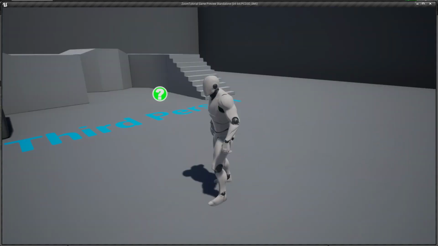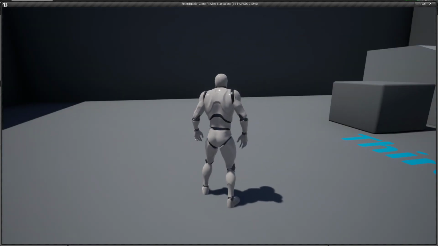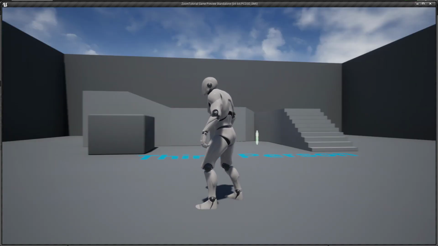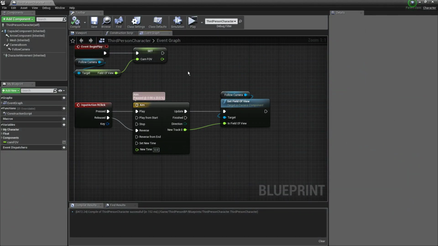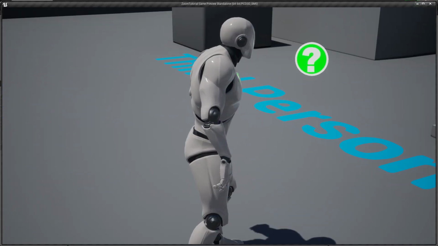So if we drop down here and click new editor window, we can see that it is full screen and fits perfectly within my monitor here. So right now, if I right click and let it go, see it's zooming in by 20 units. Right click, and let it go. Perfect. So over the course of 0.25 seconds, it zooms in by 20 units. We set it to 20 units, but just to show you an example, this one here, it's set to 70. If I was to set this to 50, this first number here is 90. It's going to subtract from 90 all the way down to 50 over the course of 0.25 seconds. So if we play, right click, there we go.